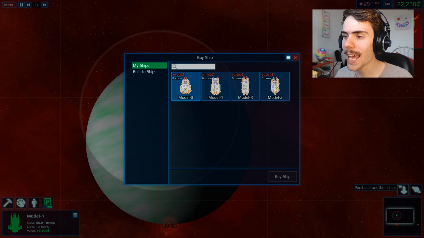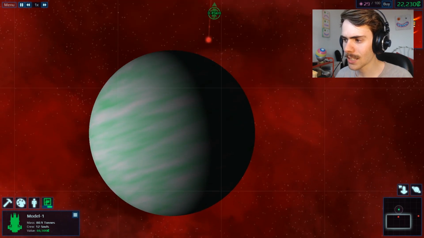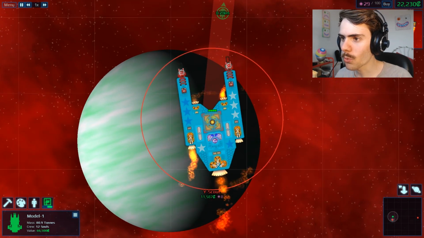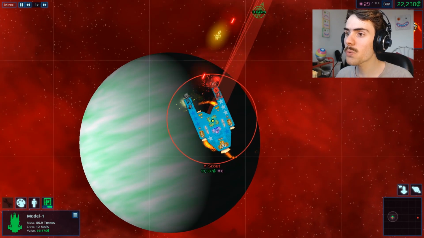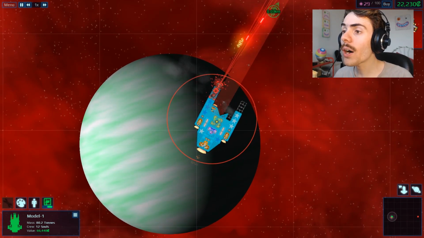We can also buy extra ships. We don't have enough money yet, so maybe later. I need to fight some things first. Oh, it's over there. I was like, where is it going? What do we want to do? We want to shoot that as quickly as possible. No, get rid of its weapons, then it can't fight back. That's all we need.